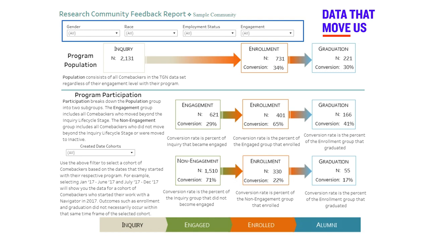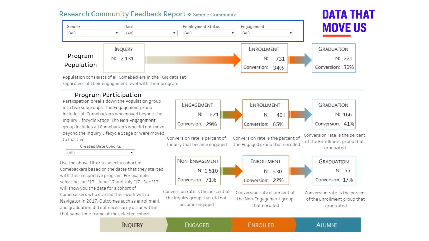Please note that filters become increasingly more valuable to demonstrate your program's impact as you work to reduce data missingness in your comeback tracker. As your program continues to grow and evolve, you may identify a need to focus on improving the completion of certain data fields to improve the overall quality of your data. In an upcoming example, we filter the data by race, so you may set a goal to improve the completion of the race field in your comeback tracker and reduce data missingness in that area.